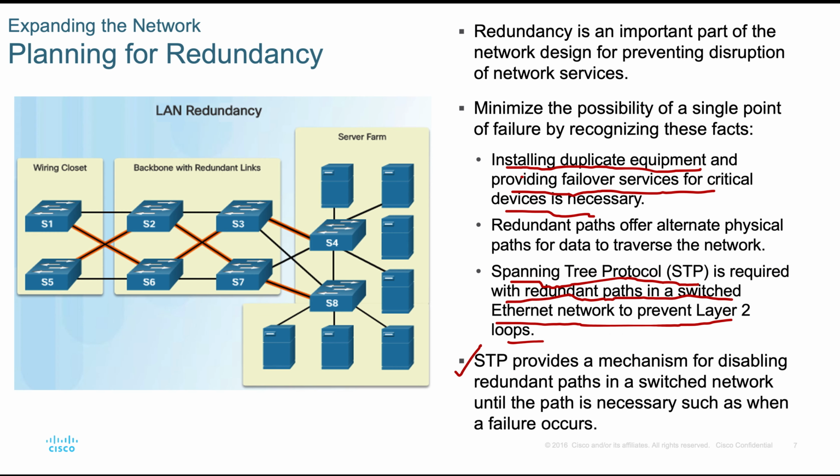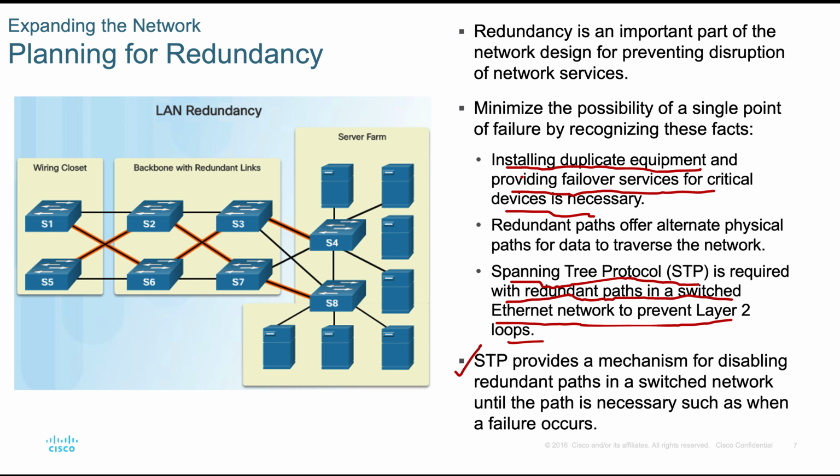Now let's move on quickly for the sake of time. Planning for redundancy. Since we've mentioned redundancy, how do we plan for it? The area 0, how do we plan for it? Now, redundancy, first of all, is an important part of network design. So when you're designing as an engineer or a network administrator, you must remember to design a redundant path.